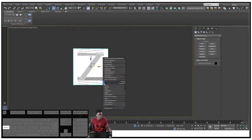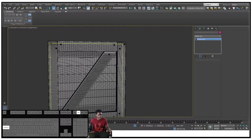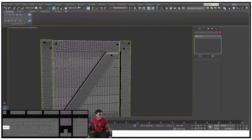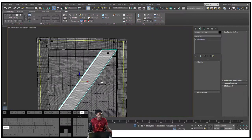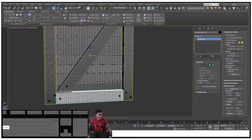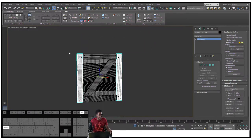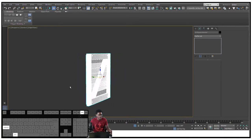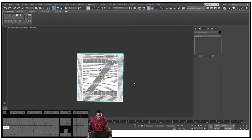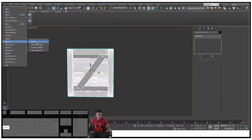So I'm gonna select all of it, right click, and then I'm gonna convert it to an editable poly. Now that I've converted it to an editable poly, they are good to go inside of ZBrush. As you can see, now that I click on any of these objects, they are now subdivided, right? That turbo smooth has been collapsed into them, right? And that's perfectly fine. That's exactly what I want to happen. So now what I'm gonna do is I'm gonna select everything, file, I'm gonna export selected.